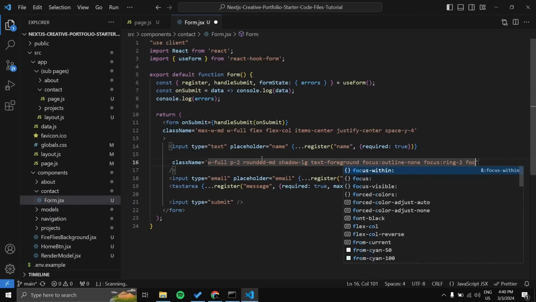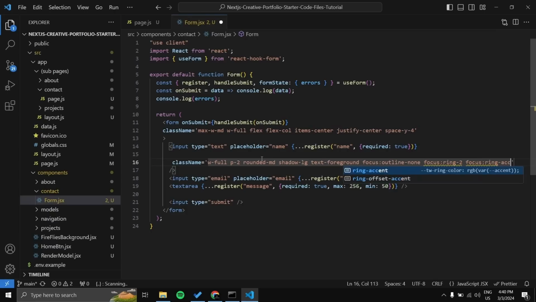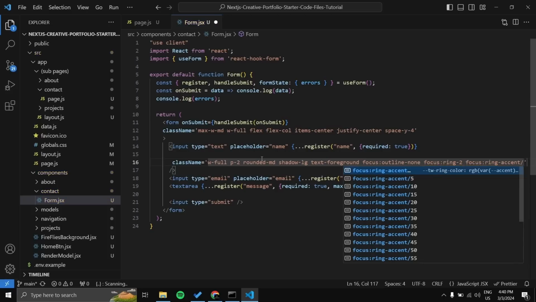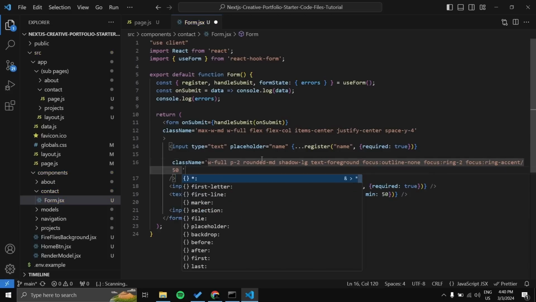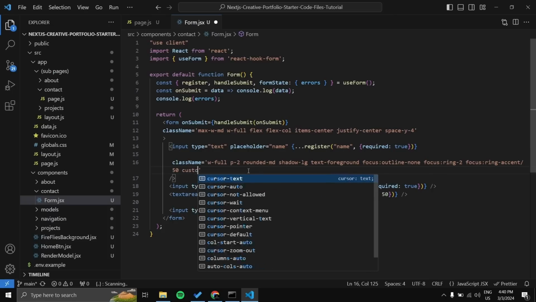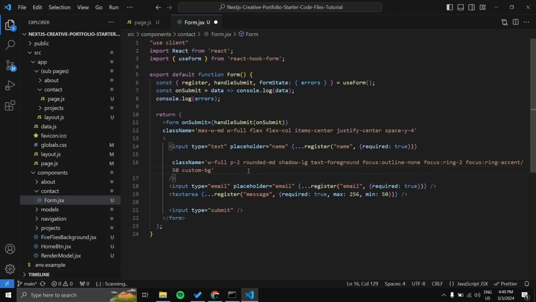And let's change the ring color. For the focus, ring color should be accent/50 for the opacity. Also, let's add custom-bg to apply all those different class names.